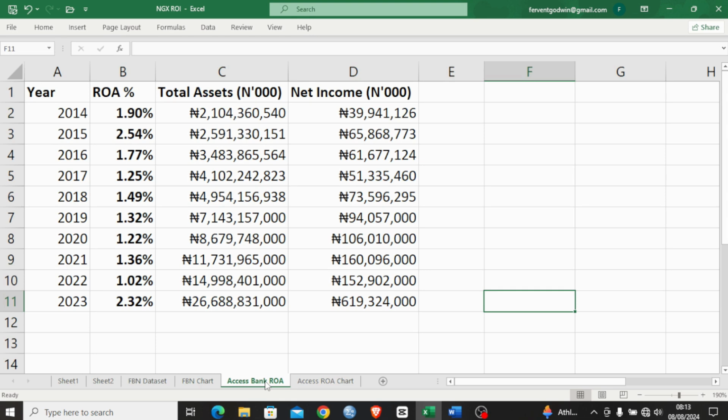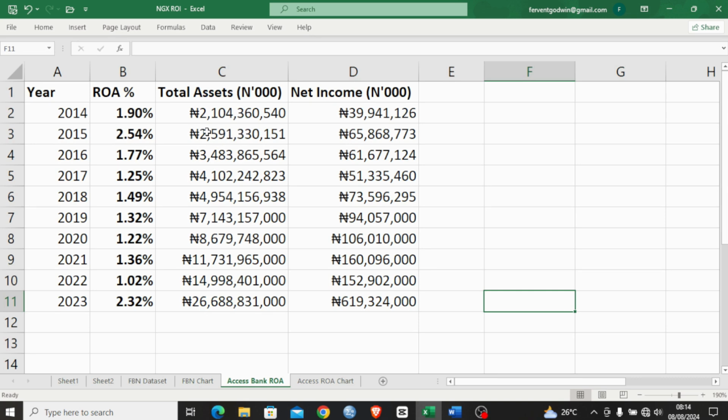To generate the return on assets, which is a financial metric, a ratio, we just obtain the total assets from their financial statements and also the net income. The net income is the profit they get to keep after all expenses have been accounted for, and the total assets is how much has gone into their assets for that particular year. And so we inputted this for the space of 10 years.